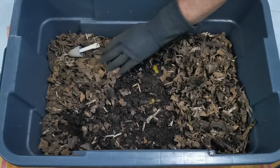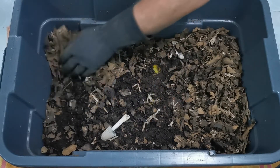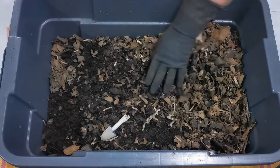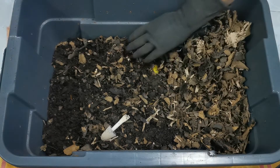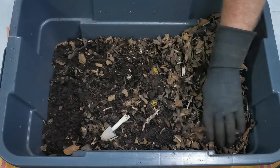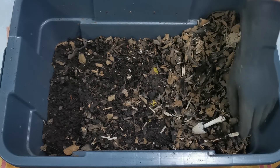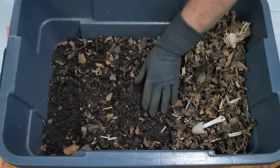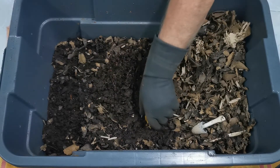I think what I'm also going to do, in addition to adjusting the feeding — and by that I mean I'm not going to use any of Bin 1 tonight — what I am going to do is add half of that papaya. I know what you're thinking: are you sure you want to do that? Yes, I am. I know it's going to get wet, but we're going to put some things in place to try to help that out. As you can see, they definitely have not gone to town completely on the foods that are already in here.